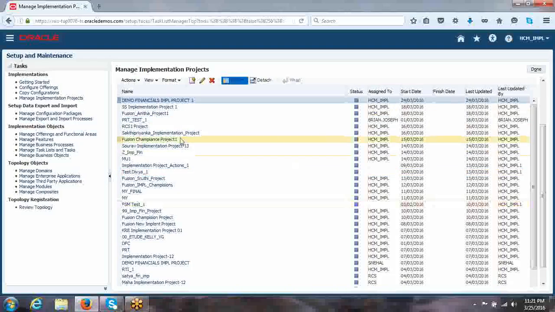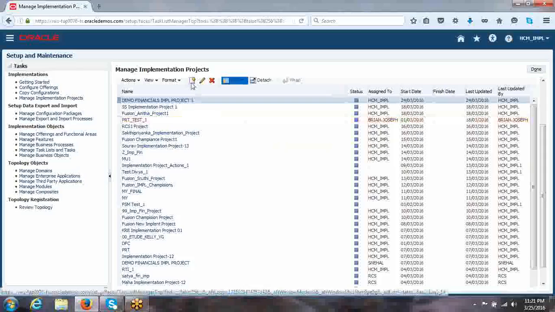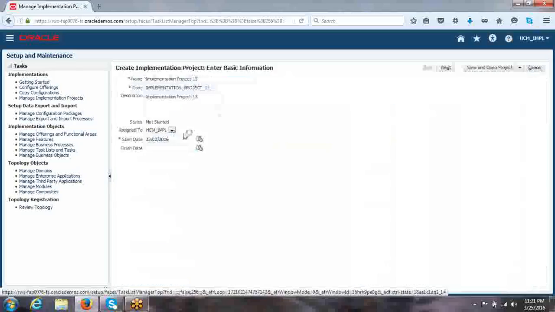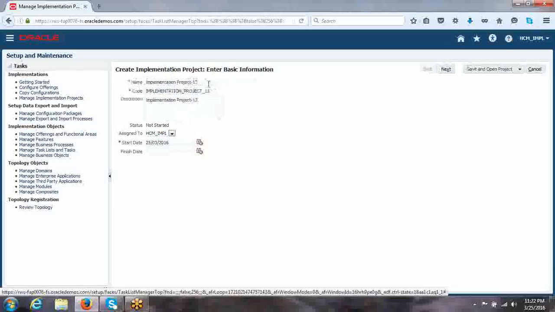Once I'm here, you have a create button here, a small icon. Just click on create. By default there will be some names coming up. If you want to change it, you just change it. I don't want 13, I will say Cisco implementation project.